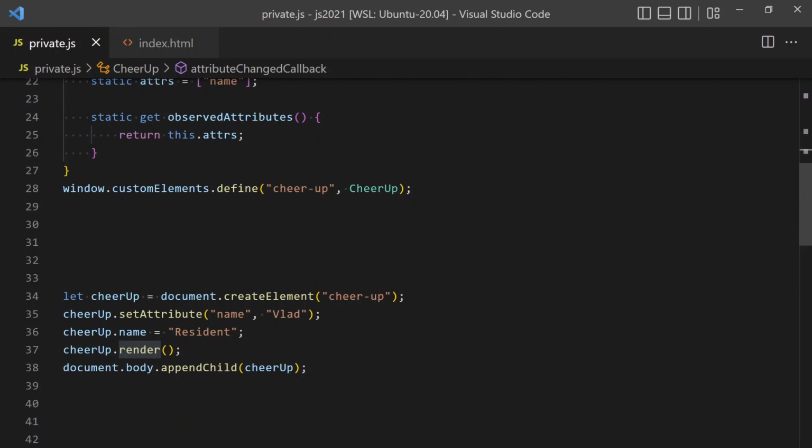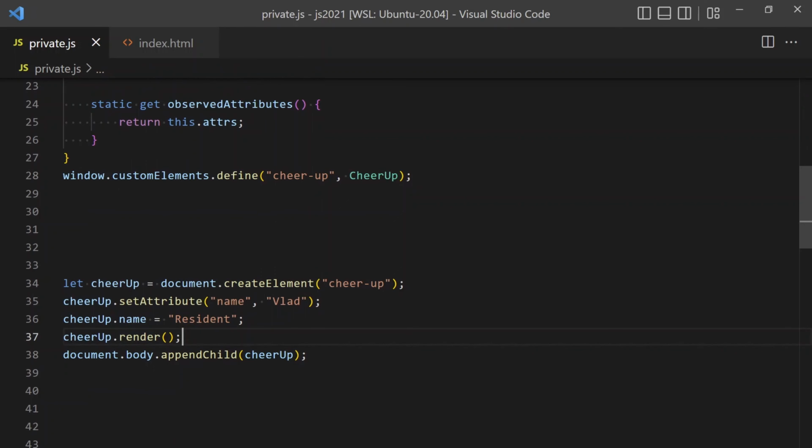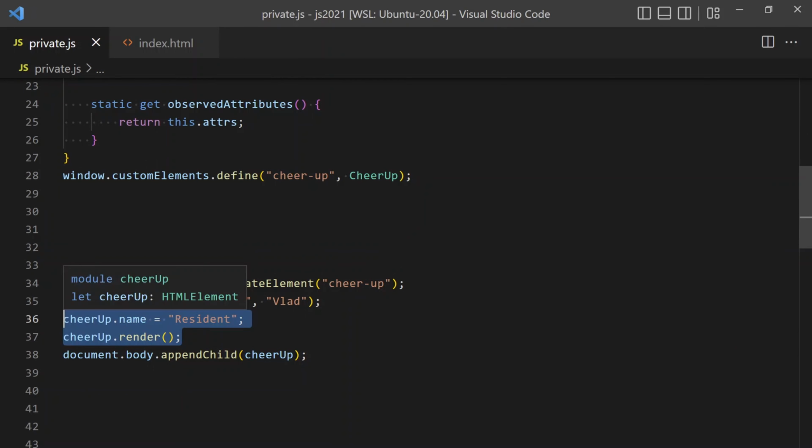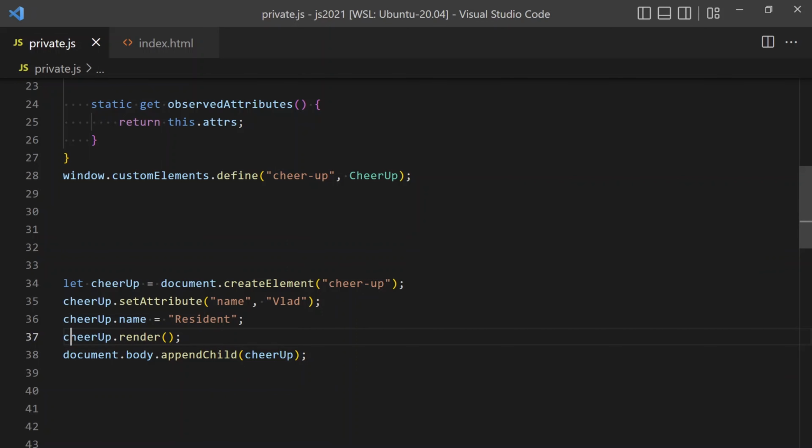Cool. It works. But the same thing can be achieved by a developer just updating the name and calling render. And this is buggy, because different components may have different behavior. It's a valid solution, but it can cause problems.